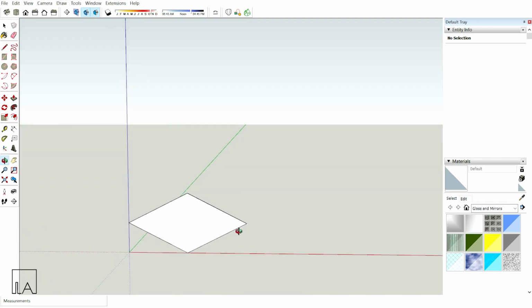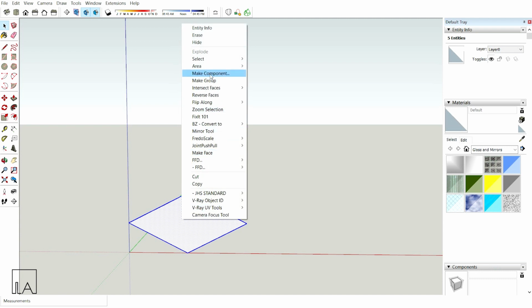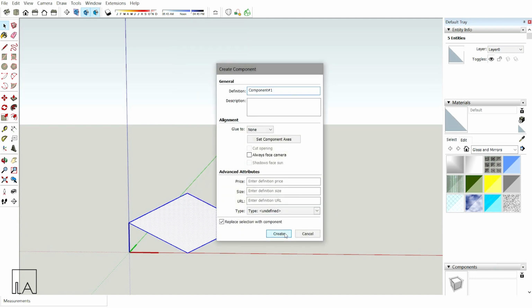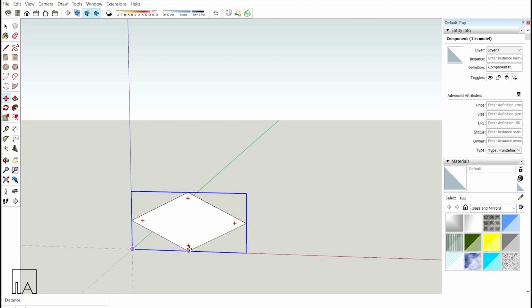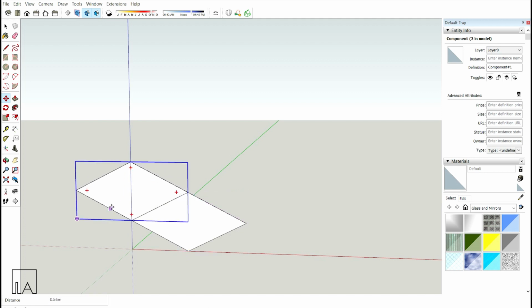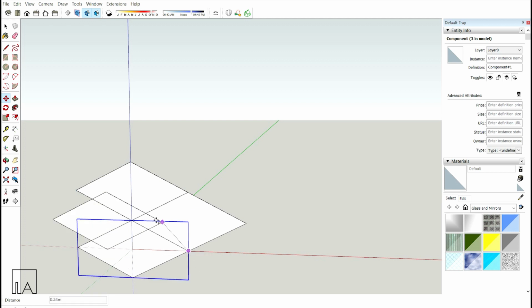Okay. Now I'm going to select this, right click, I'll make it as a component. Now I'm going to make multiple arrays of it and place it all around. From here to here, here, this side.